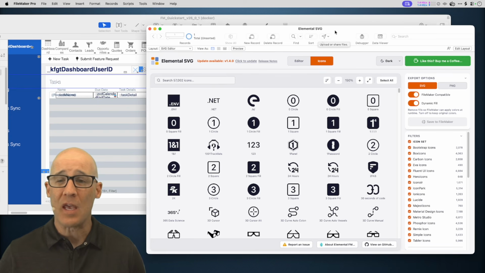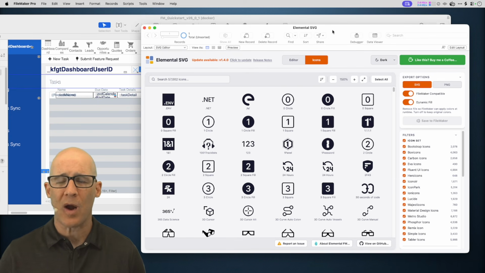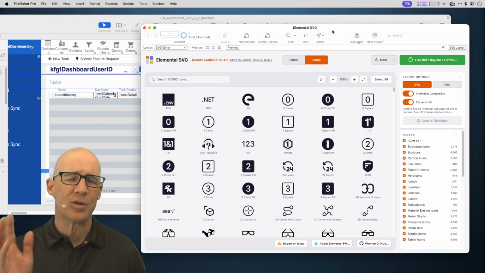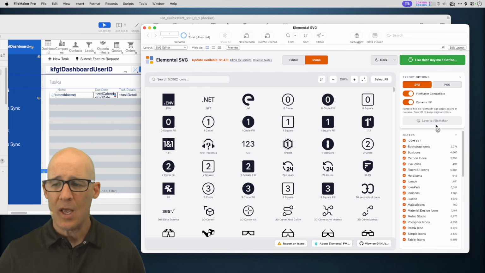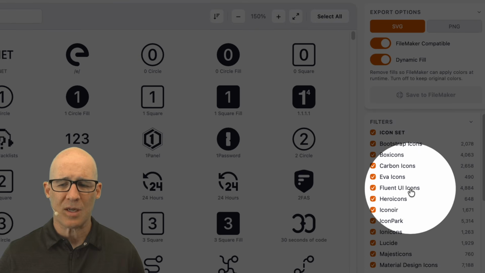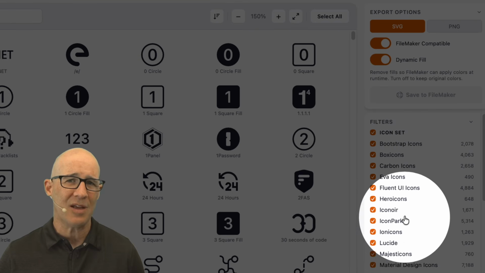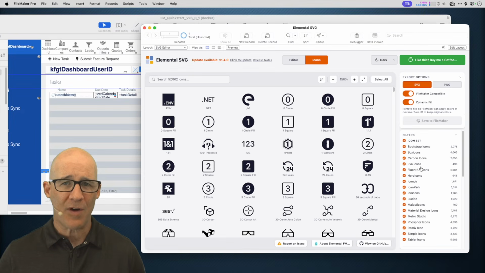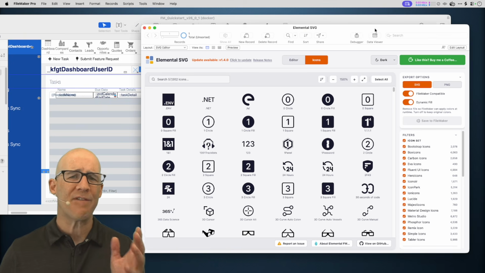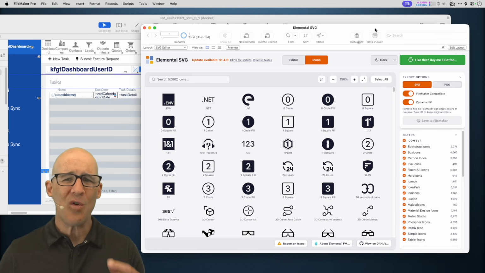I shouldn't say the only way. There's my original way where I'll use the Sketch application, etc. But nowadays, there are so many open source icon sets that you can use, and Daniel has already processed a lot of them, making them completely viable and available within FileMaker. This happens to be a FileMaker website. It is a FileMaker file.